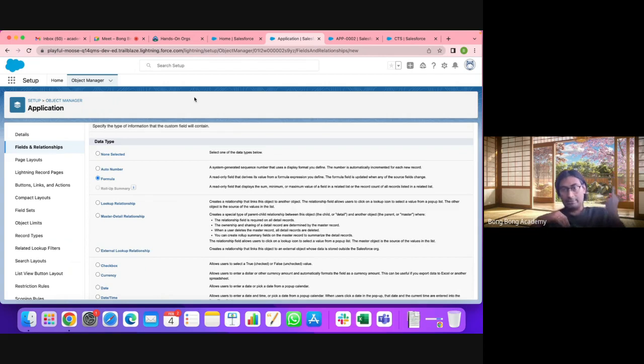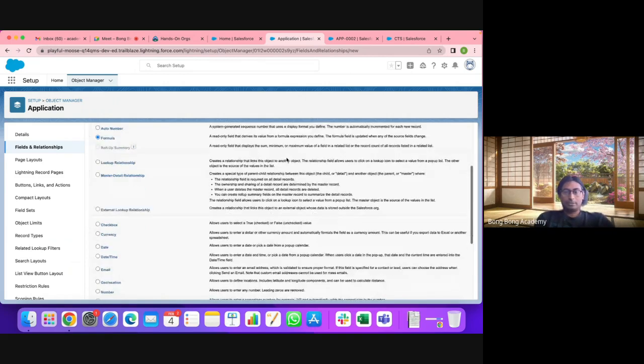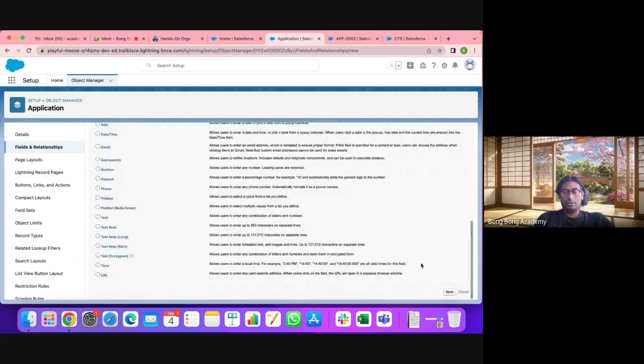So a parent can have a child. That child can also become a parent for another child. Just like you have a father, your father also had a father. So there's a chain going up. So you can create a chain of objects also. So parent, child, then the child becomes a parent and you create another child. Okay. So you can go on. But make sure that is the case. So let's now create a formula field.